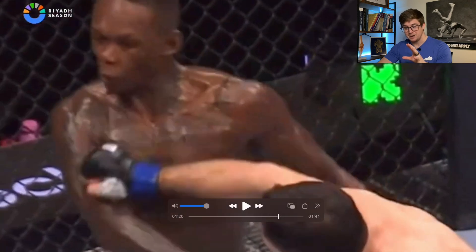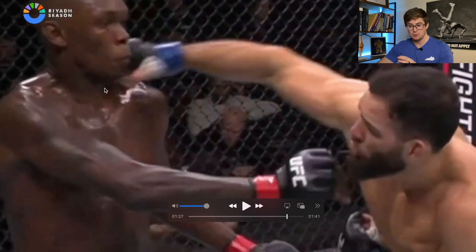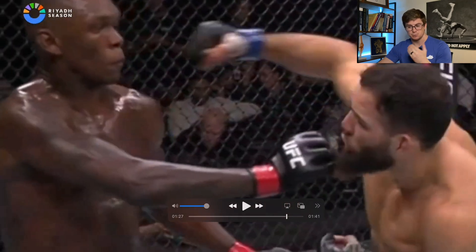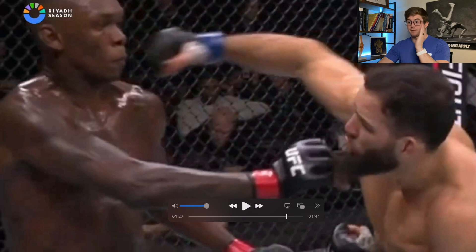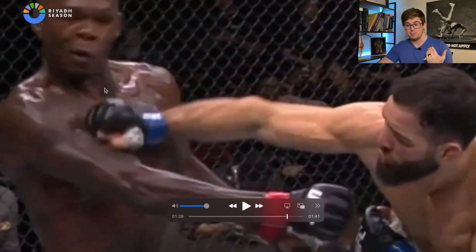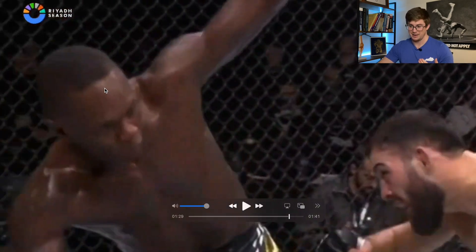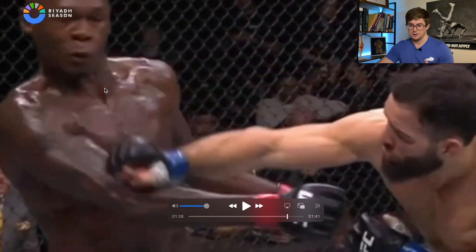This view shows really good side bending. And if we let it continue, watch the rotation — he's in a little bit of left cervical rotation here, and as he gets hit, he moves into probably at least 45 to 50 degrees, maybe even 60, of right cervical rotation very quickly. Not only is this what they're talking about with angular acceleration and deceleration, but he's not moving linearly in one plane. He's not moving only front to back, only in rotation, or only in lateral flexion — it's a combination of all three. You can see his eyes kind of roll back and cross. Really good overhand from Imavov. Sucks to see Izzy get hit like that, but this is what happens in this sport.